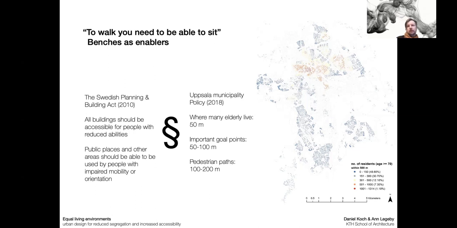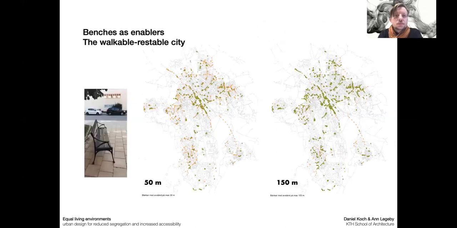On the map to the right, you may see that there is a concentration of elderly people in the red spots. However, we want to emphasize that this is not only relevant for elderly people. Many more are dependent on places to sit to be able to walk. We use a data set including all benches in the city. Remember, this data was not collected with the aim to study accessibility or the situation for people who have difficulties to walk longer distances. Rather, it is collected to be able to maintain the benches themselves.